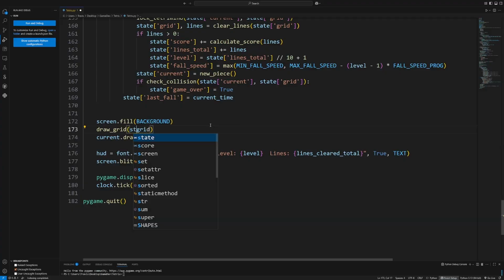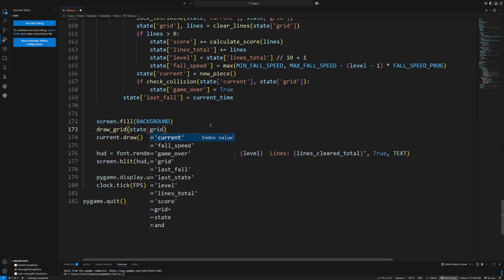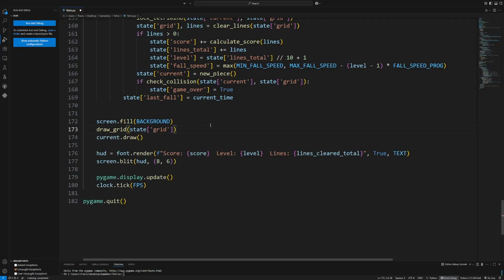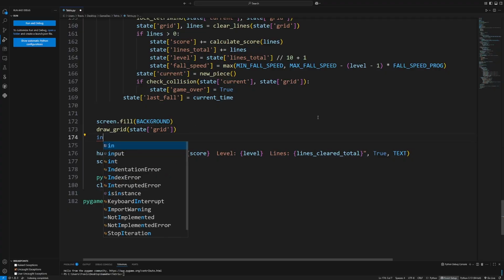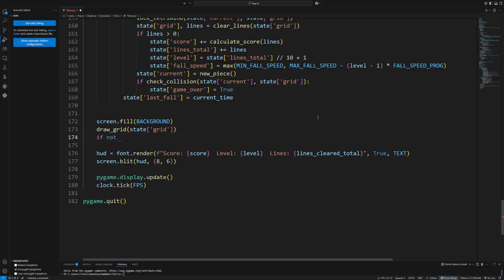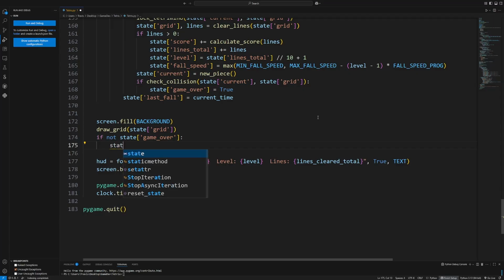Got to continue our change, our state. All right. Just going to completely retype this. If not state game over. So this is if our game over is false, we are going to draw the game.